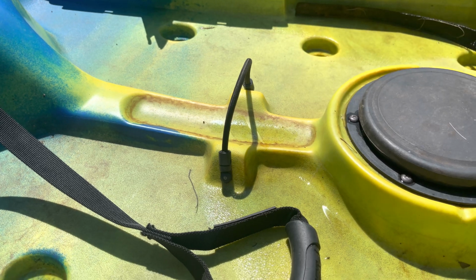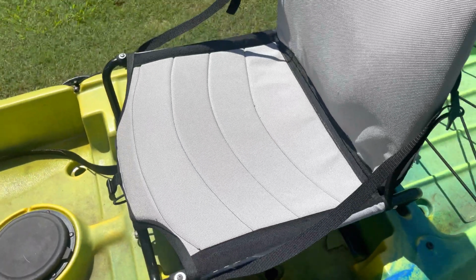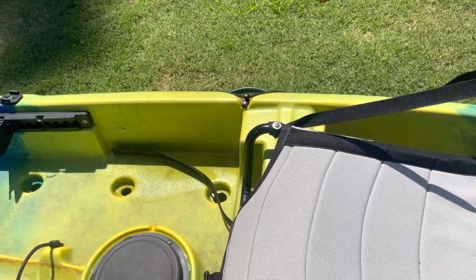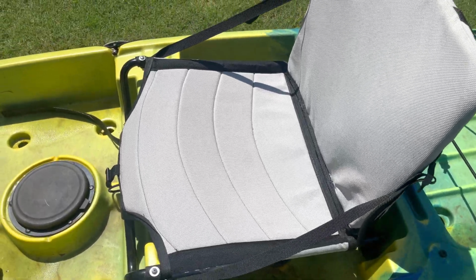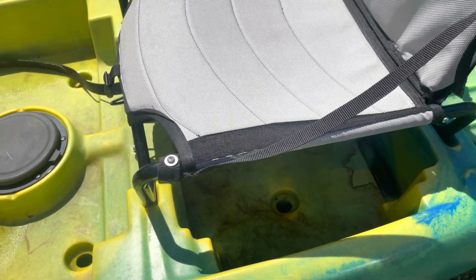So if you've got waves going over, the water's going to bail itself out through these holes and get out of your way. Back here, we've got one amazing chair that is really, really comfortable. It has what they call a high and a low. So that's the low seat. So if you're not really comfortable, you can start off that way. And then after using it for a while, you can move it up to this one. Nice.